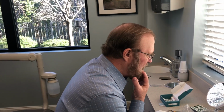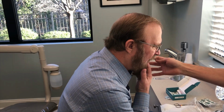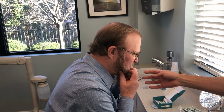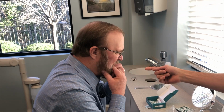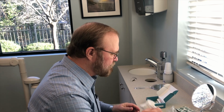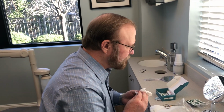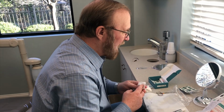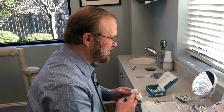What do you mean? So you see in the very back corner here, that back molar isn't touching when you close down. See the back molar right there? Does it feel okay? It feels comfortable too? It does feel all right, though. Okay. Let's take a look here. Was it open really big?